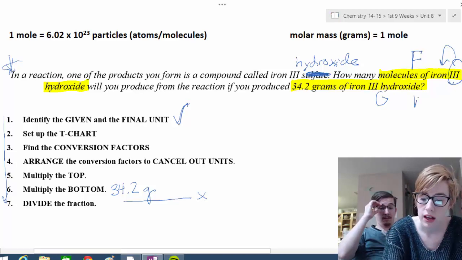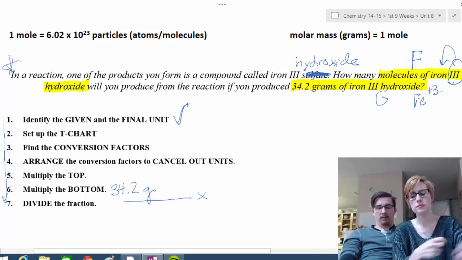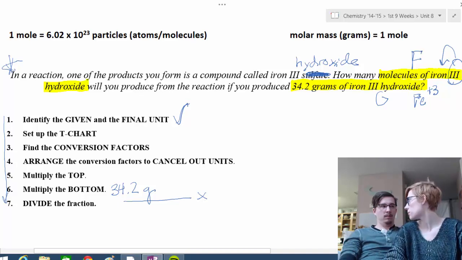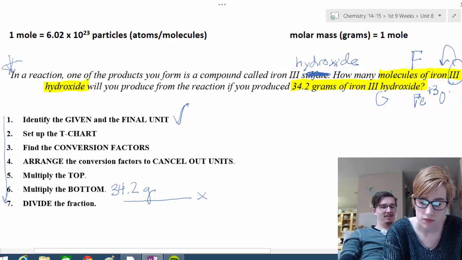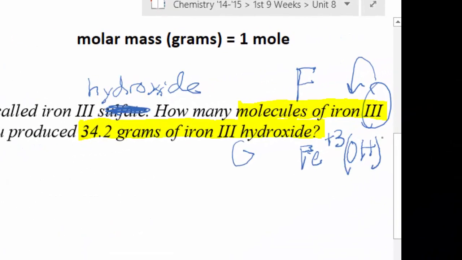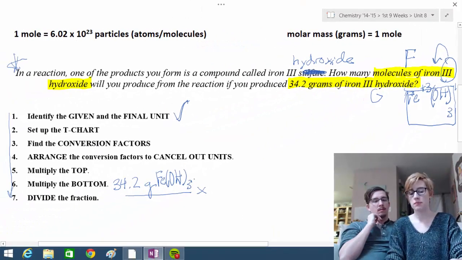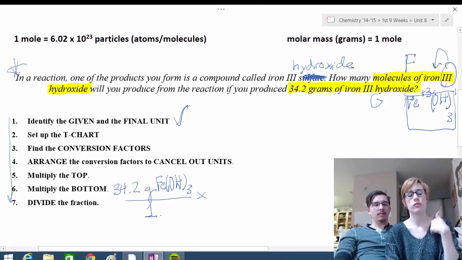So since iron has a +3 charge, and then hydroxide is the second part of that formula, hydroxide is a polyatomic. So in order to find the charge of hydroxide, we would need to look on our polyatomic chart. I happen to have the charge memorized. It's -1. So OH, which is hydroxide's formula, has a charge of -1. So we know, and this is all last semester stuff, that we would need 3 hydroxides. So our formula is Fe(OH)3. That's our formula for iron 3 hydroxide. Okay, and then what do we always put on the bottom of our very first fraction? 1. Always, always. Given is always going to be over 1.